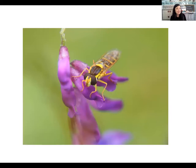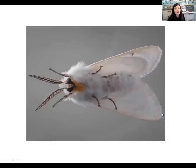Is this an insect? Look closely. Thumbs up. It is an insect. Good job. And I even see some wings. I definitely see wings on this one. Is this an insect? See if you can count 6 legs. 2 antenna. And it's hard to see the body parts because of all the fluffy fur on this insect. But thumbs up, it is an insect.